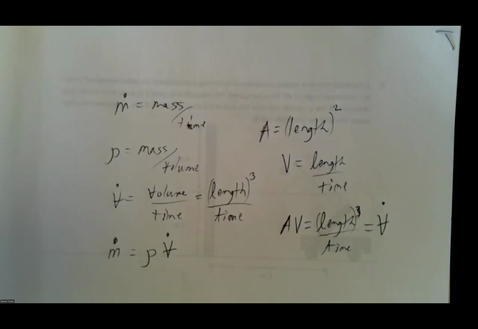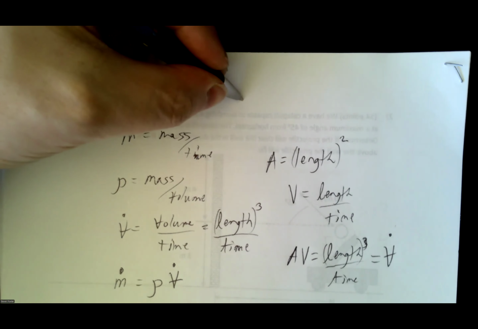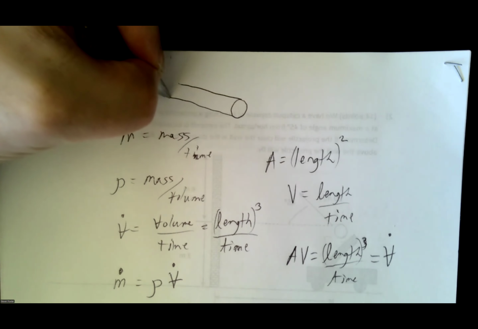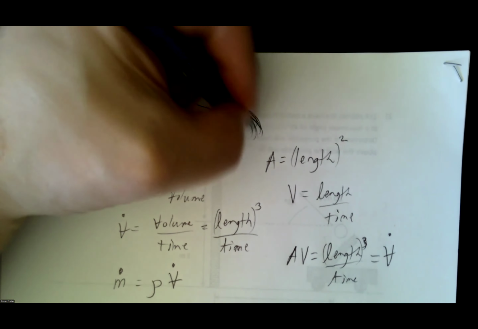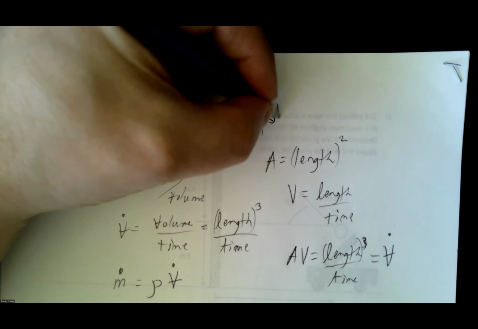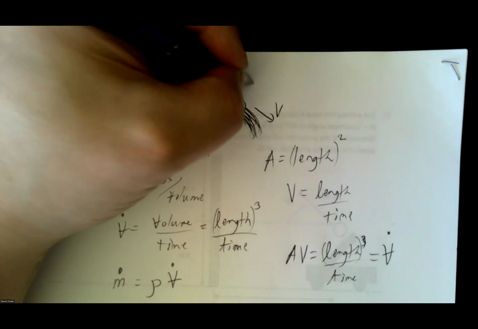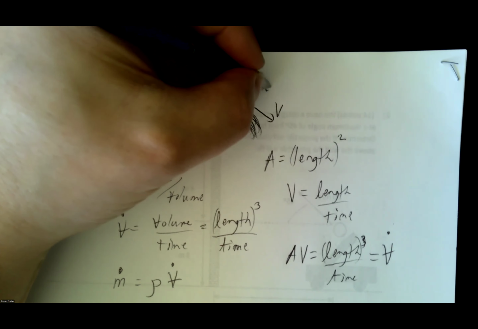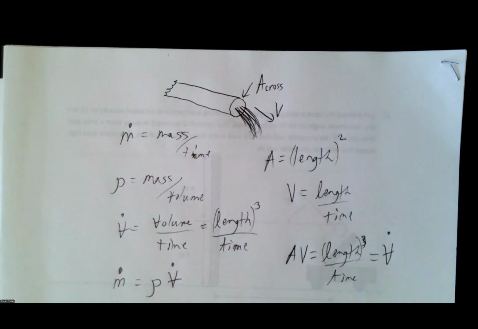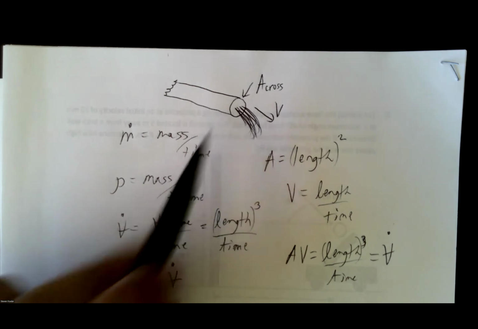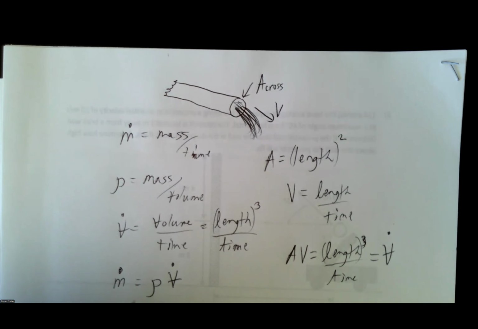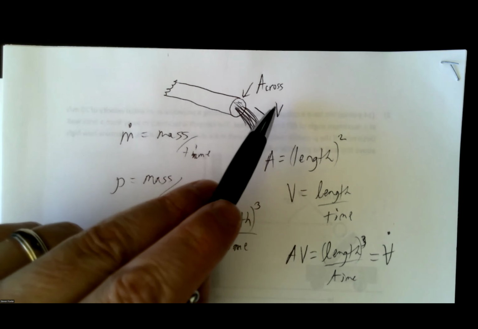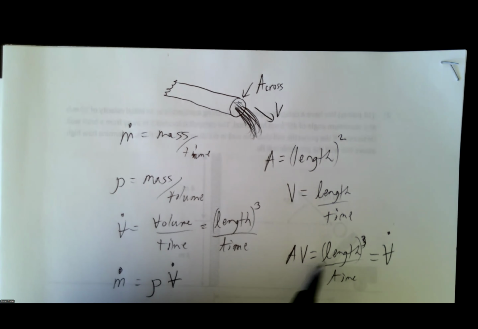The area times the speed, if I have some sort of a conduit here, I have fluid flowing out of it, and that fluid is coming out at a particular speed, and I can find the cross-sectional area of the conduit, of that pipe. If it's circular, that's just the area of the circle, pi r squared or pi d squared over 4. So find the area of that cross-section times the speed. The product of area times speed gives me a volume per time. That's the volumetric flow rate.